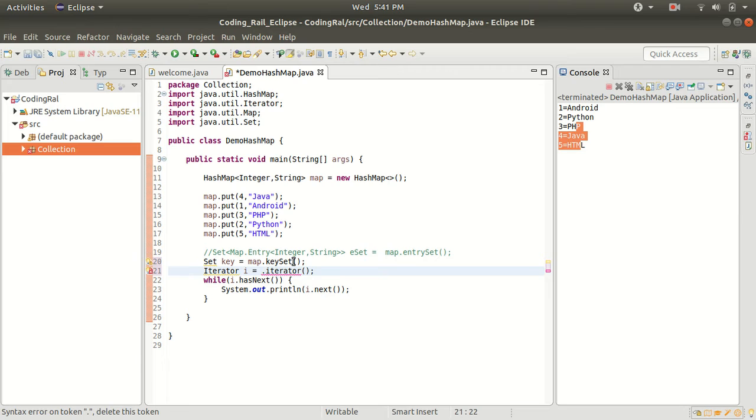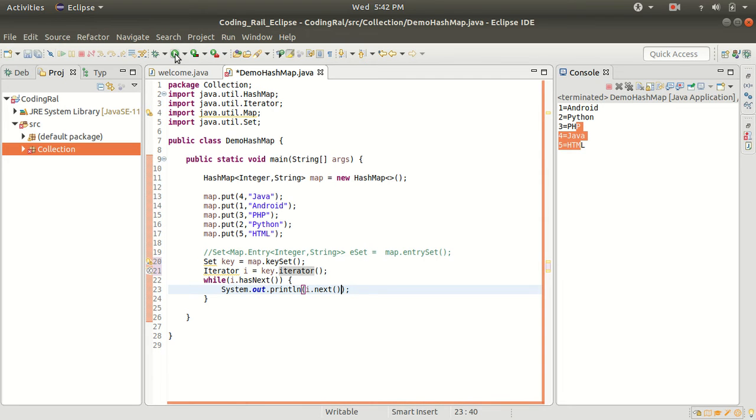I told you earlier iterator is present in set, so we will write key object dot iterator. We got the iterator object. Now if I say I dot next, that will return keys. So keys is nothing but 1 2 3 4 5 if I run the program.